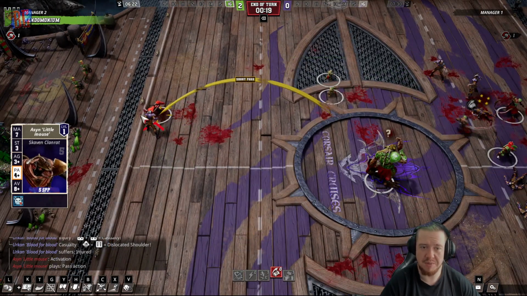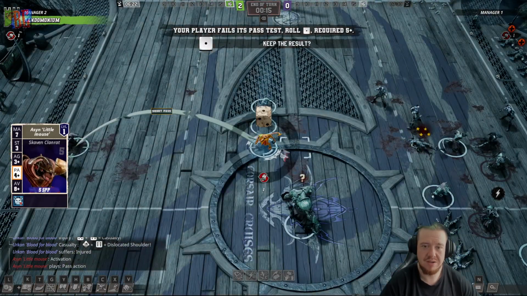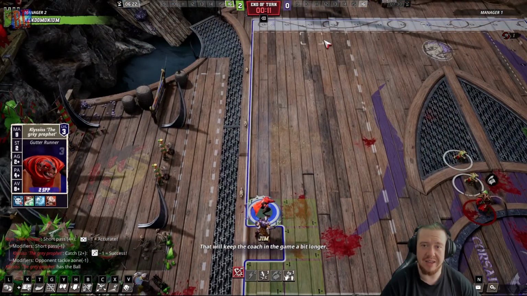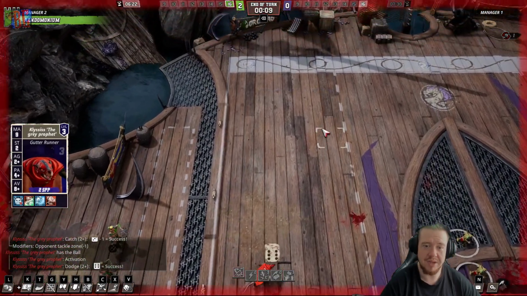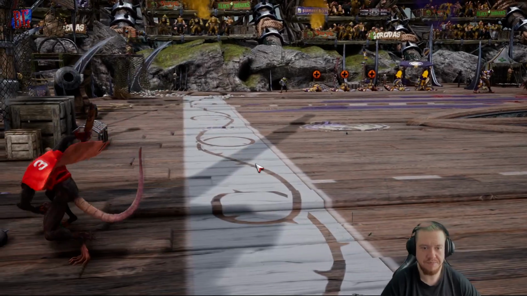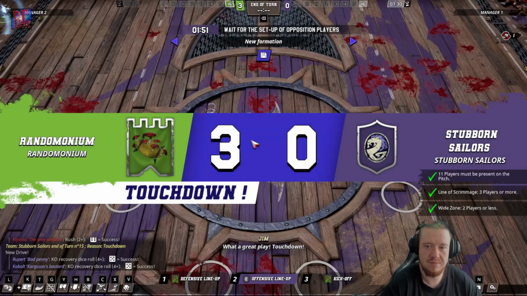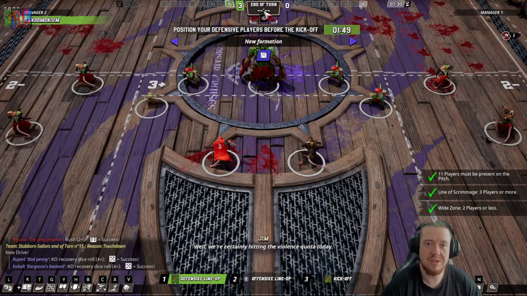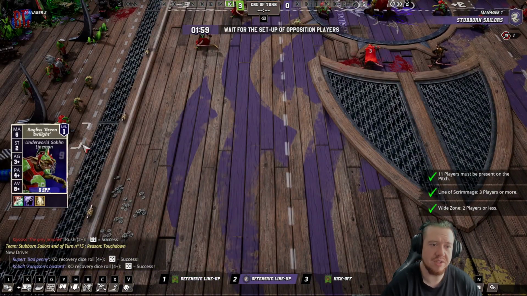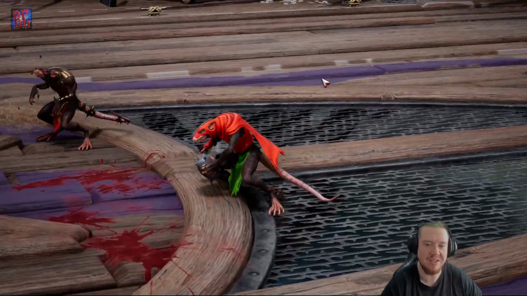Let's go for it. It's a 3+ catch. Oh, reroll, reroll. Keep the coach in the game. He did it! He did it! Now we just gotta make a dodge. Yay! What a great play! Touchdown! Well, we're certainly hitting the violence quota today. Now, don't roll one again, because it's going to make me want to test that out again next time, having the two Snotlings.